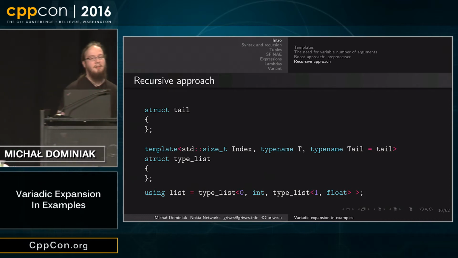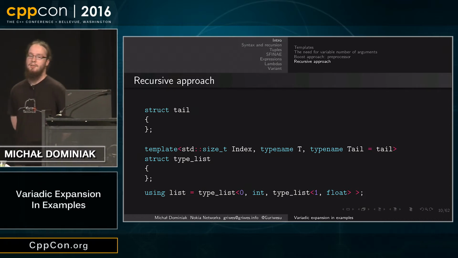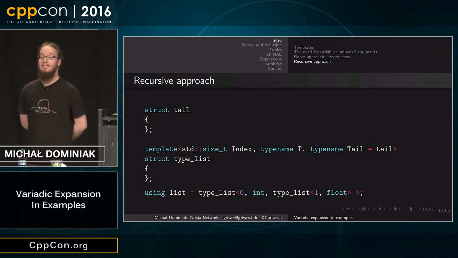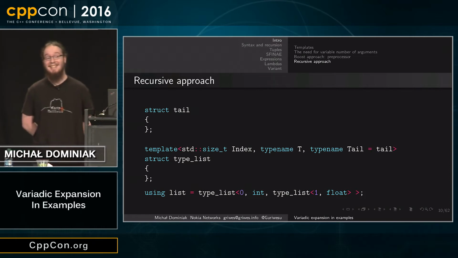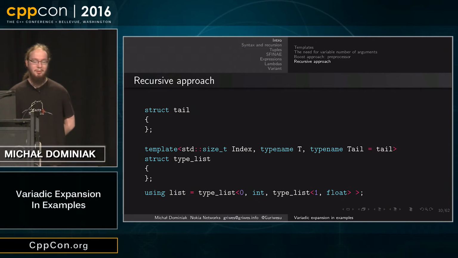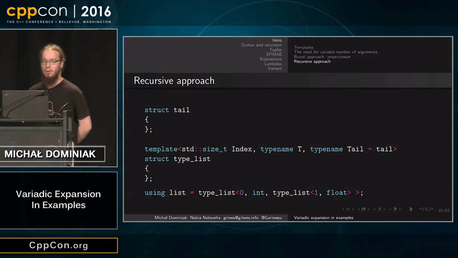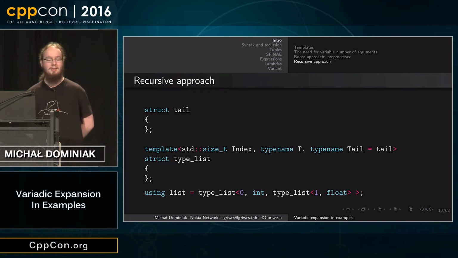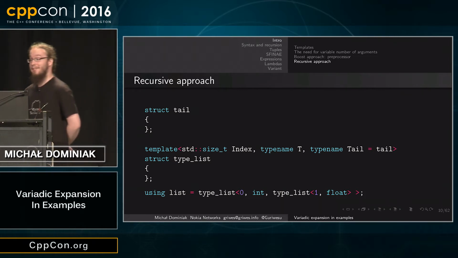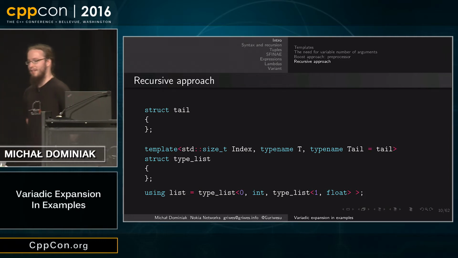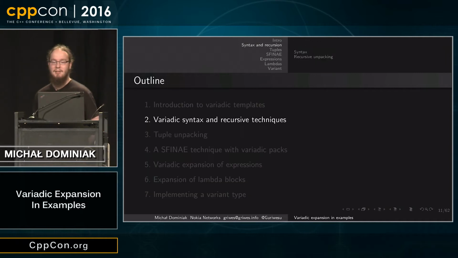All right. How many of you had to debug a piece of code that used this and had 30 arguments in the list? I had that pleasure, and it's not very nice to look through backtraces of all this. And notice that there is a space between the closing brackets for the template arguments, because this is pre-C++11. And now imagine 30 of those printed one after another. It's not very nice.